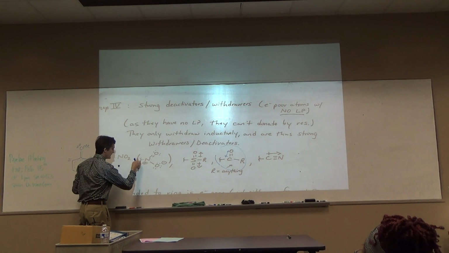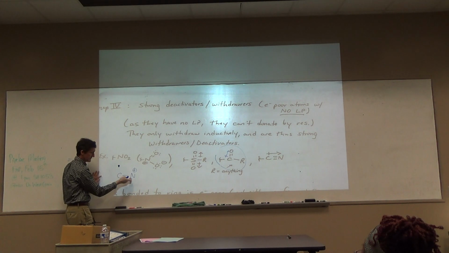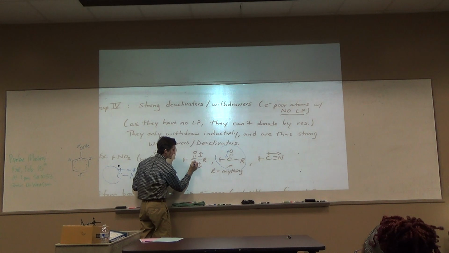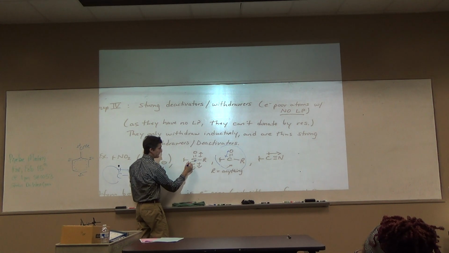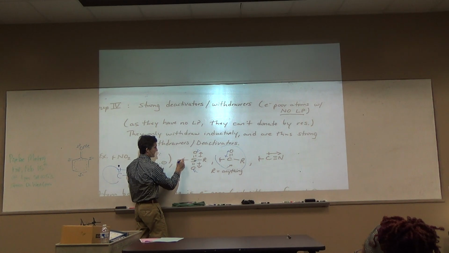Because if this group is bonded to the carbon, it would be a positive nitrogen. That nitrogen is going to pull. If this is the benzene ring, it's going to pull. This sulfur is actually partial plus because of the dipoles here. It's partial minus, partial minus. And if it's partial plus, it's going to be greedy.